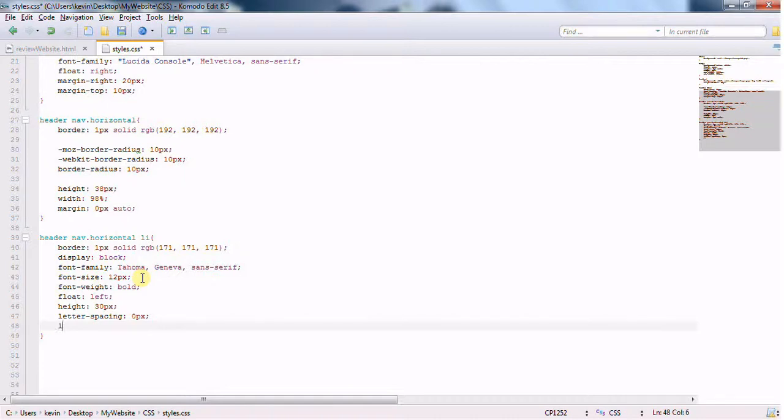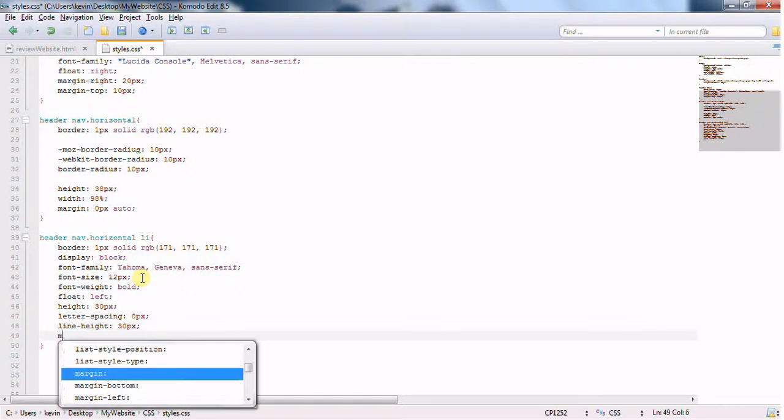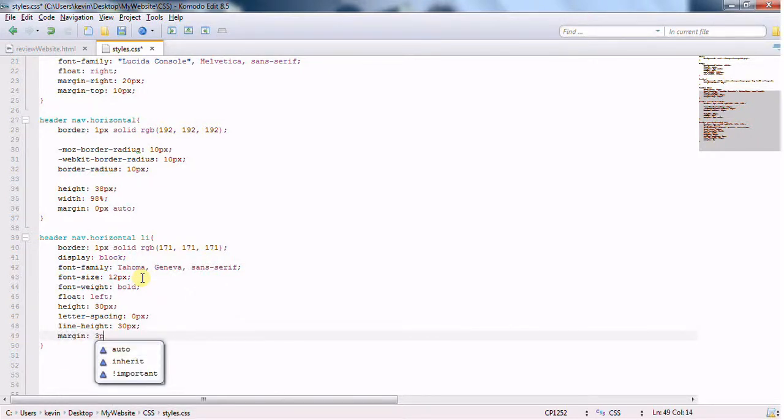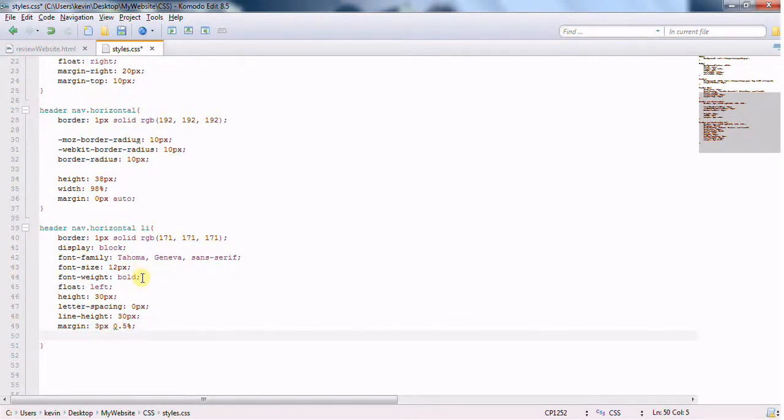Let's see. Line height. I don't know. Let's make it 30 pixels. And margin, make it 3 pixel. I think I put 0.5% on mine, but I'm not sure. Okay, margin. Let's see, what else do I have to do? Oh yeah, text align. Make it center.